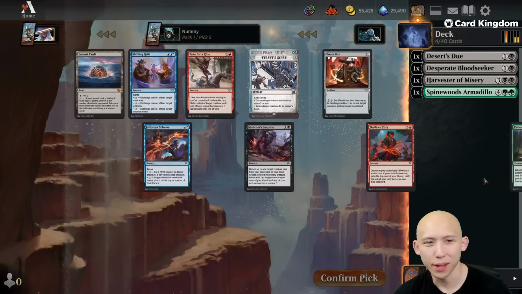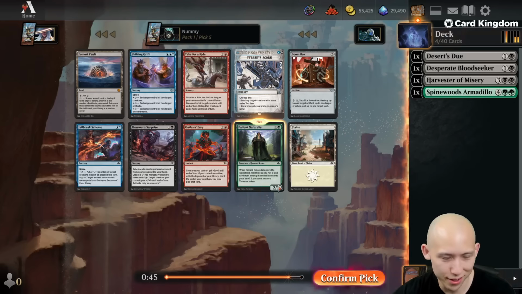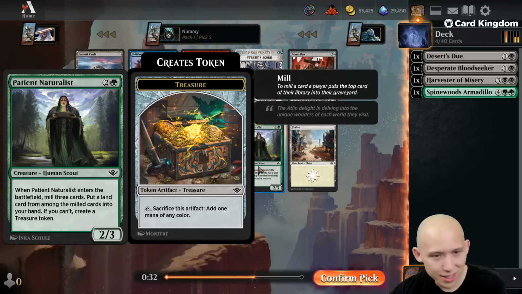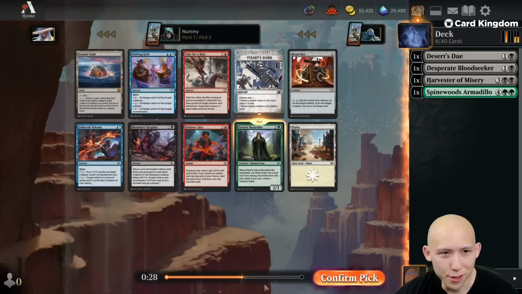That's a good start. And green-black decks are some of my favorite decks in the format. You can just get so much value out of them, and here's one of the better commons you can get for the green-black decks. That is the Patient Naturalist. Again, people don't like milling themselves for some reason. They always get caught up in, oh, well, what if I mill all my bombs? Oh, no. It's completely random anyways. And as we've mentioned, you can take advantage of putting stuff in your graveyard.